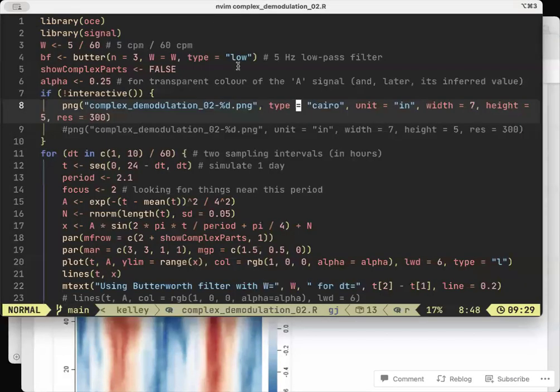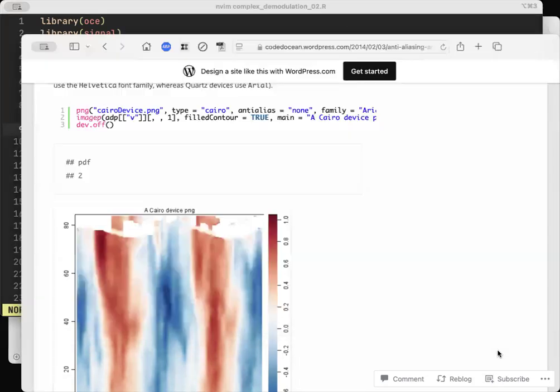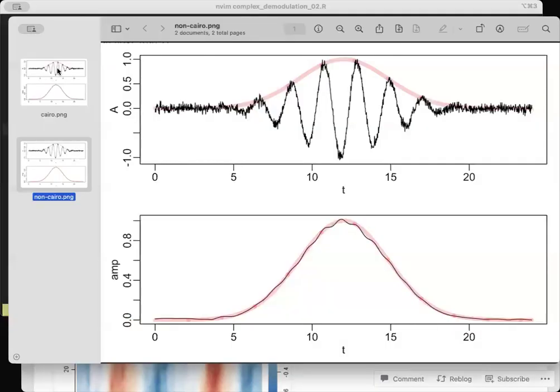So back to some code. I'm going to show you some graphs that are made with either of two lines enabled, either line 8 or line 9. The only difference between them is that type is cairo is being used in one of them. I don't think I'm going to explain what this code does, but I'll go over to the graphs here.